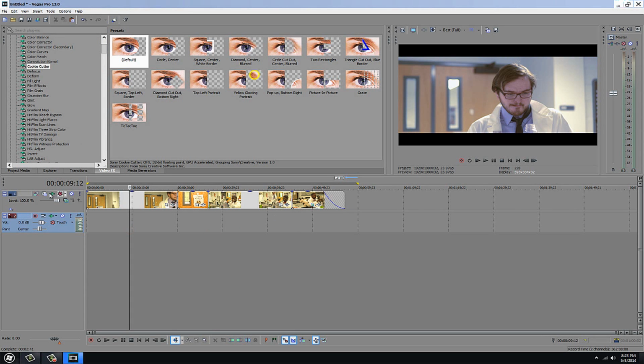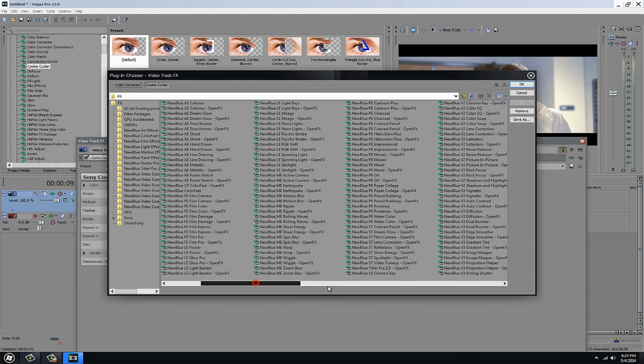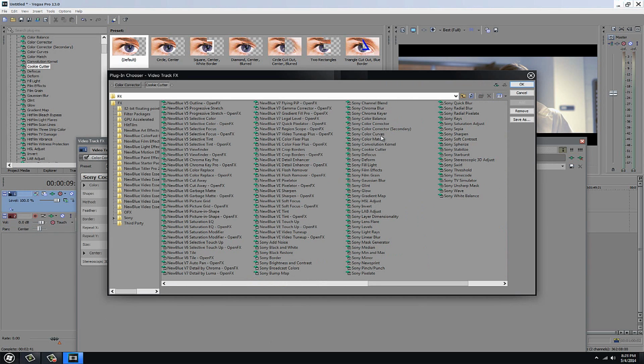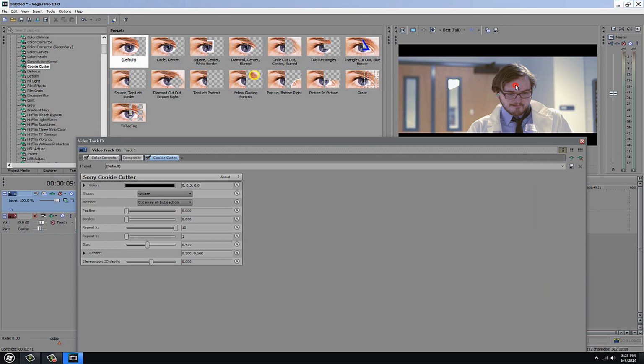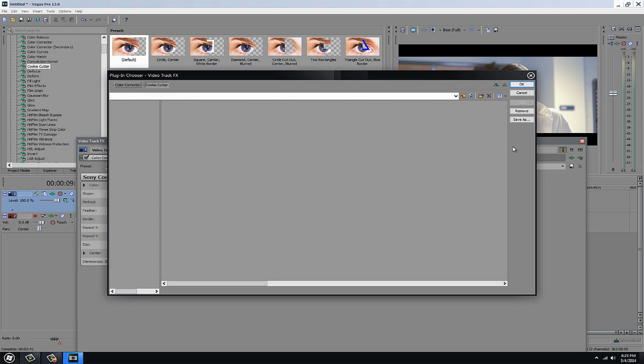You can go into color curves if you wanted to, and play around with it a little bit. I would suggest that you play around with color curves, because it helps to make the coloring a lot better instead of just doing the color corrector. So it's pretty nice, and Photoshop has this, so it's pretty cool.